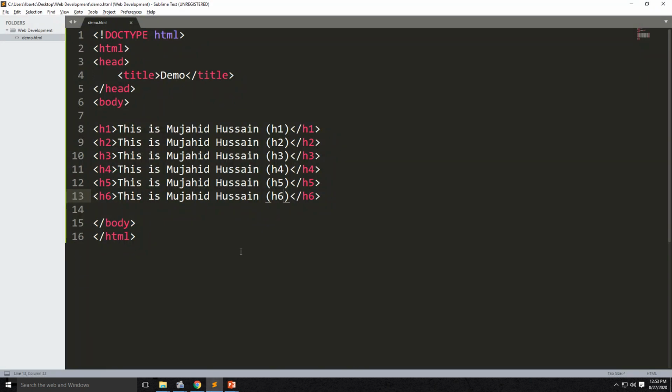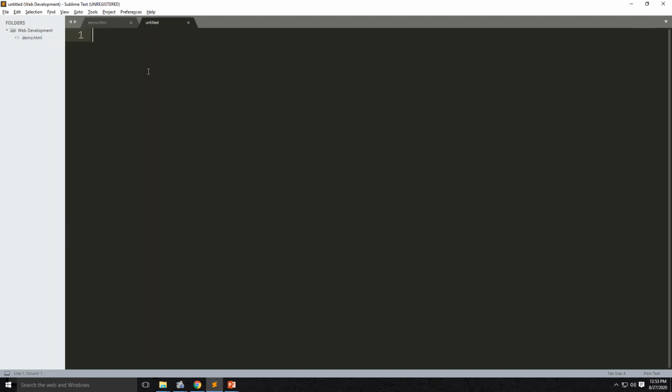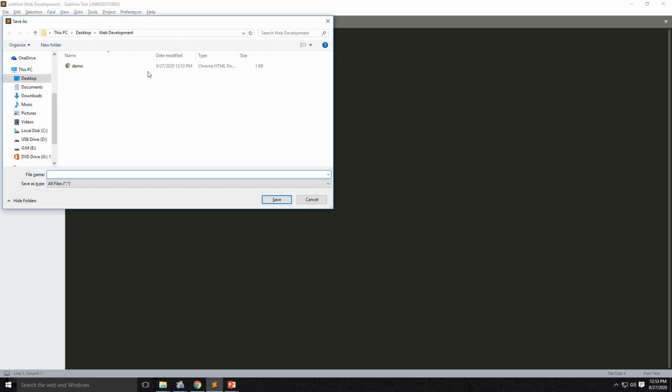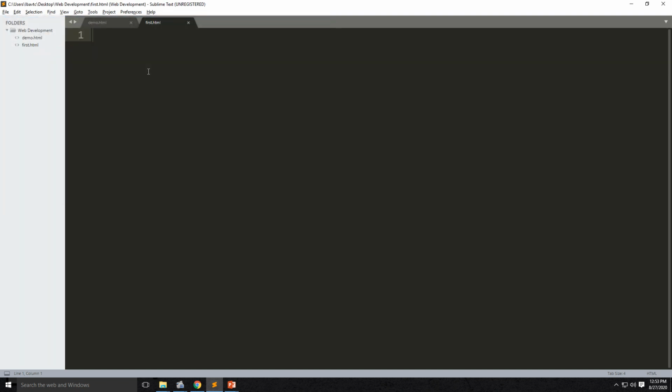Today we just have to go through how we can create a simple file and how we can give the syntax by creating another page by name. First of all, you have to give the name of the file like first.html, then press enter or save this file and write start tag with html. Then you can see html is available, just press enter, then the syntax will be available.